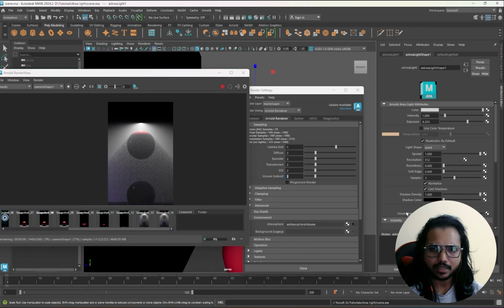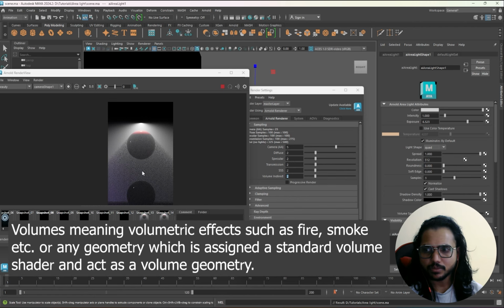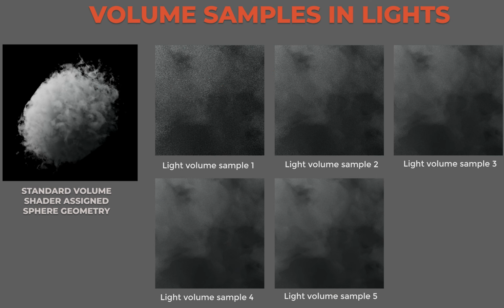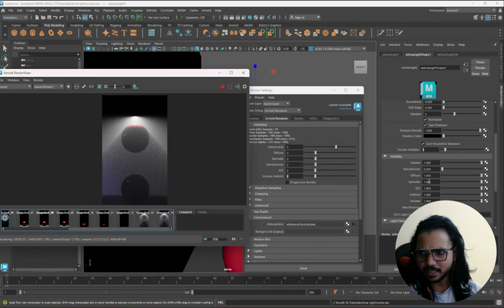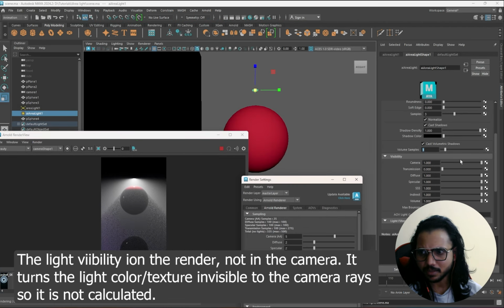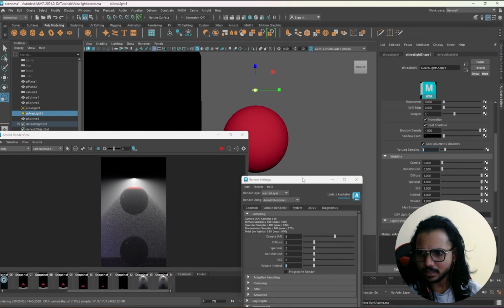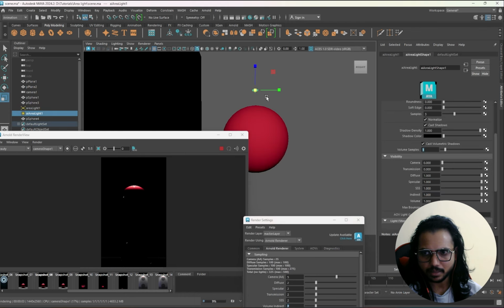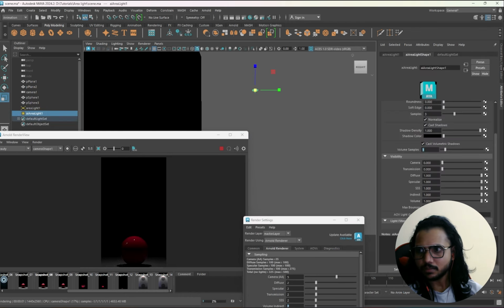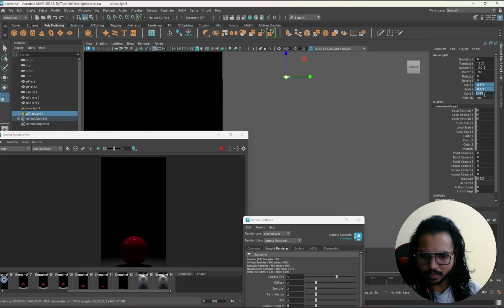This is more like an samples setting, which is usable when we are working with volumes or the Arnold volume shader. Increasing the samples will give you better results in the scatters, and you can also use the volume indirect on that one. The next one is the visibility sliders. As you have seen, the camera visibility slider turns off the light visibility in the camera. So let me put the scatter to 0 and the light is completely invisible now. Let me put the values back to 1 again.